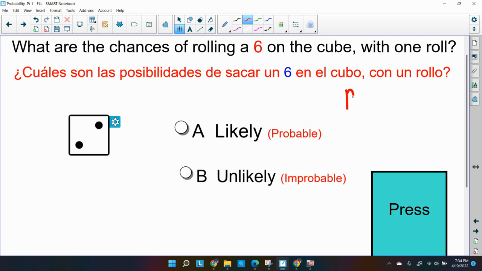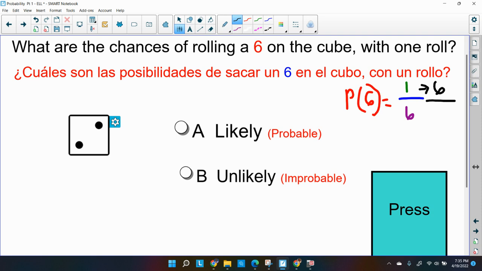All right. P for probability. I want a 6. The way that I win is if I get that 6. So what do you mean? There's only one number that I need to get, which is a 6, out of all the possible numbers that are on the dice cube. There are 6 numbers on the dice cube. So I need to win, I need to get the 6.